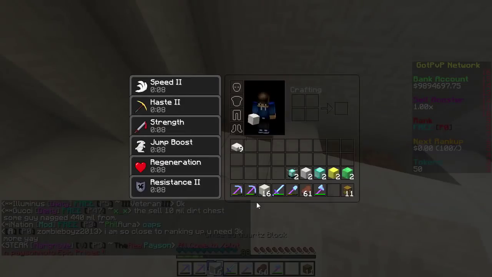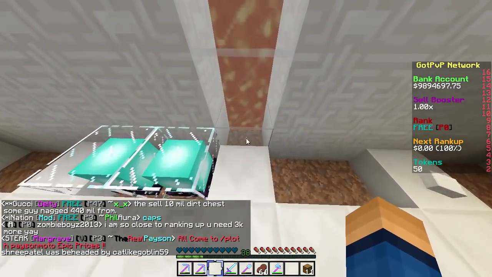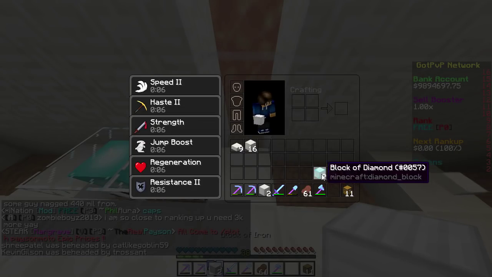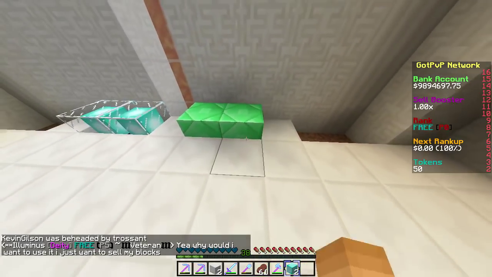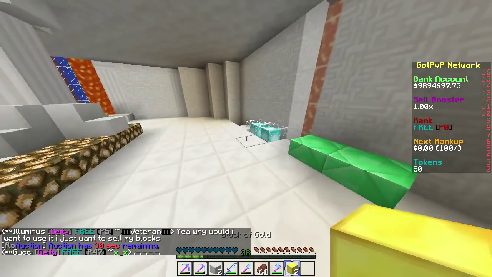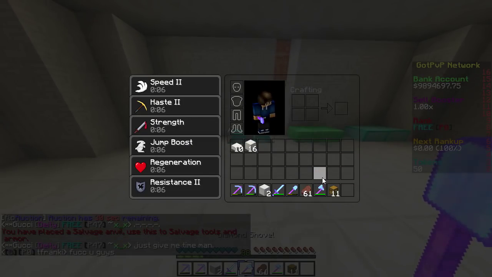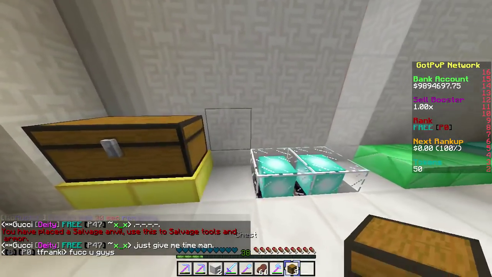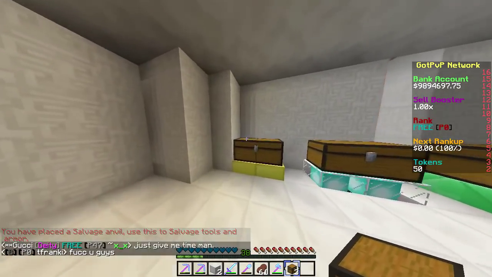There we go. And we're gonna do beacons in here. And then... Diamond block... No, emerald block. Because it's, like, super good. Dude, I have so many voice cracks. Don't make fun of me. And then gold block? Because gold block is expensive. I mean, it's more expensive than iron. It's the only problem.